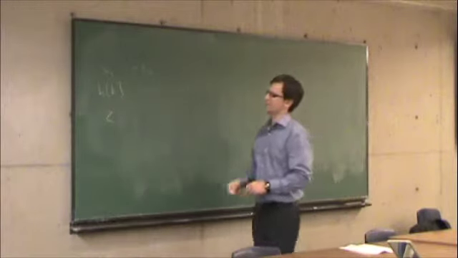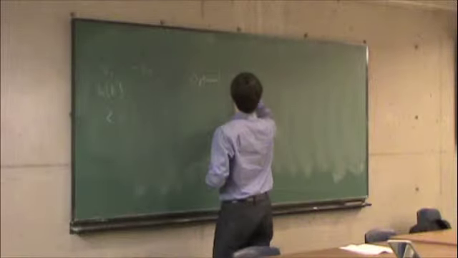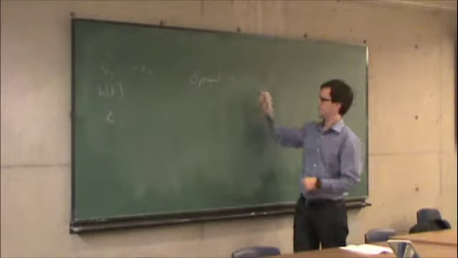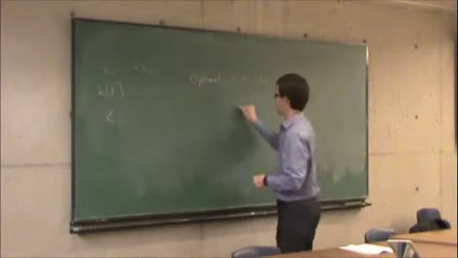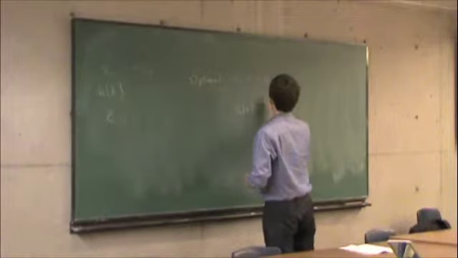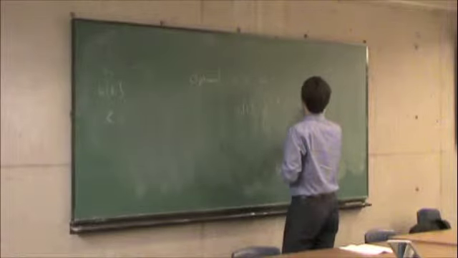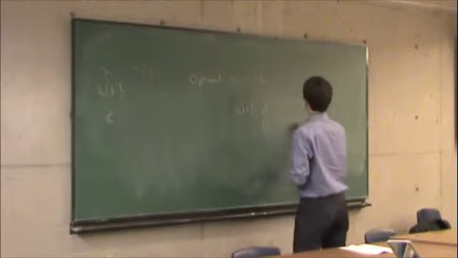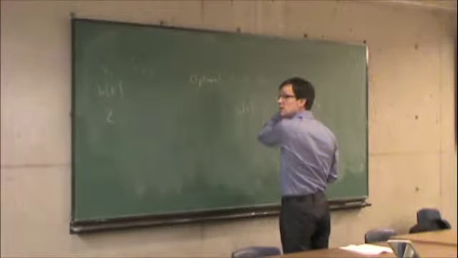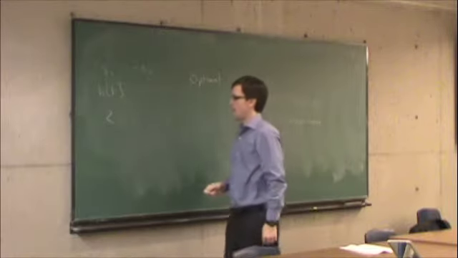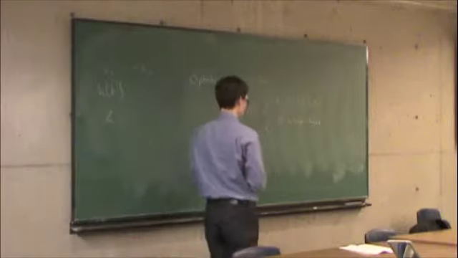So what's the optimal thing to do with S1? Somebody just said it. In fact, I wrote it down. Negative S0. So that means S1 of k is minus S0 of k, which is -k for 1 and b and 0 elsewhere. Okay, let's assume the bits are equally probable.